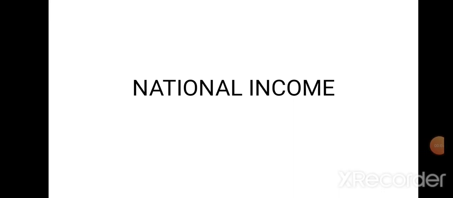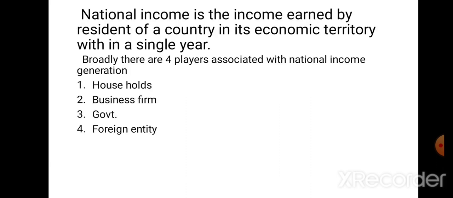In this video, I'll be explaining national income. National income is the income earned by a resident of a country in its economic territory within a single year. Broadly, there are four players associated with national income. First one is household, second one business firm, third government, fourth foreign entity.